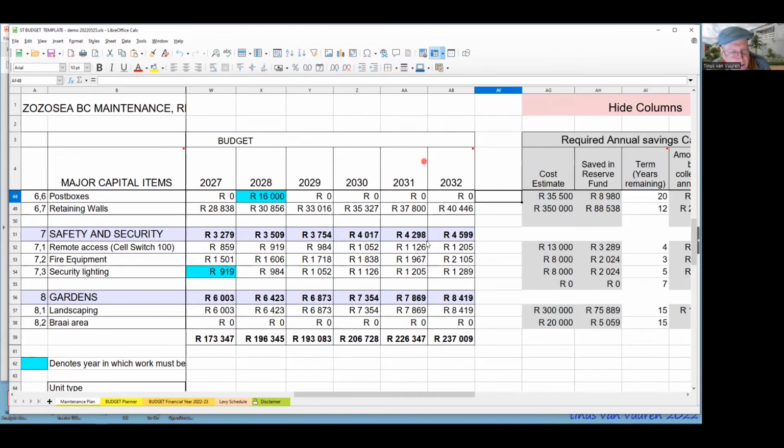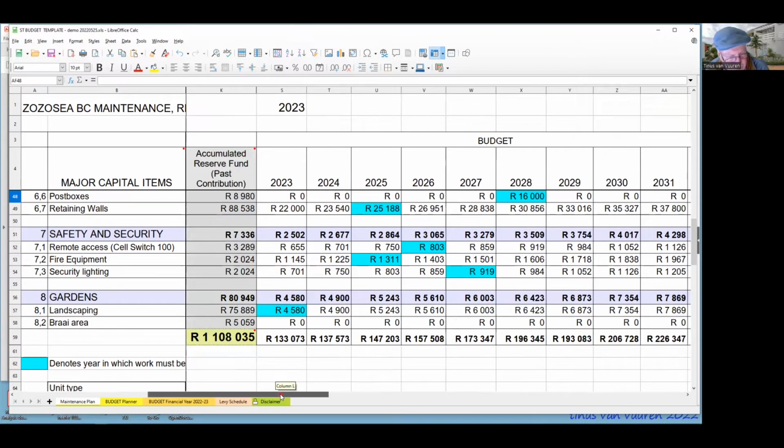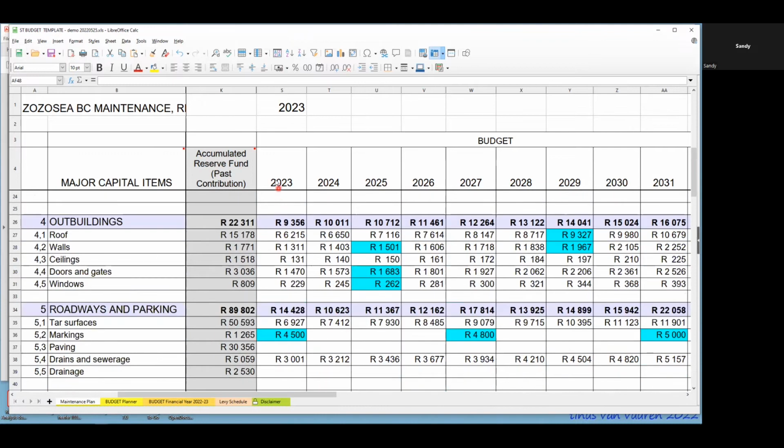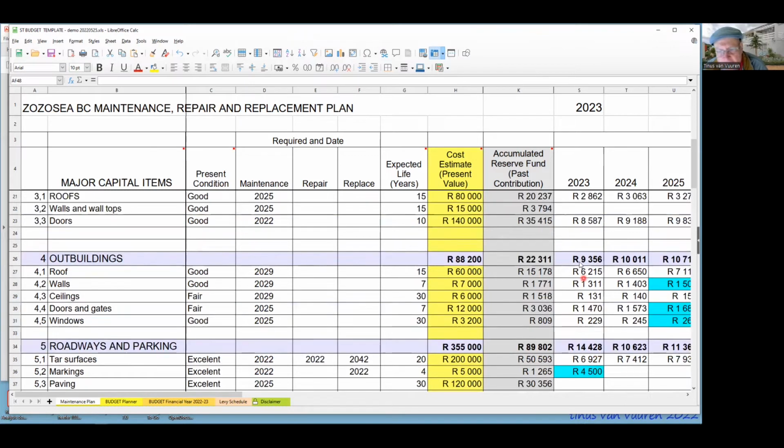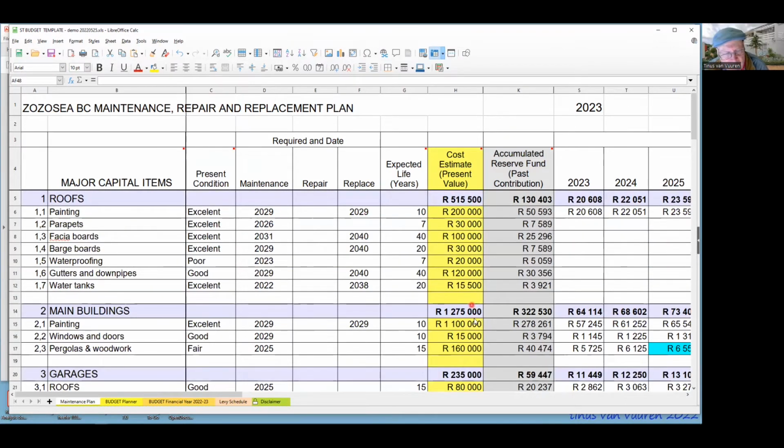Besides that, so let's just divide 2023 plus 2. And this is our 10-year plan we're working with. You can see that it escalates. But every year you're going to review the current plan. Of course. And that is why this is a living document. You need to review this on a regular basis. So it's always the cost estimate that has to be reviewed.